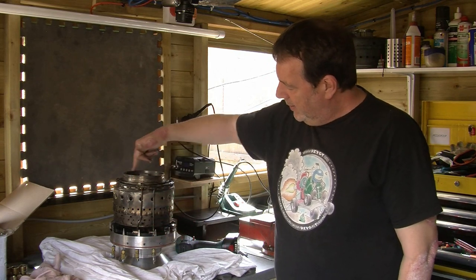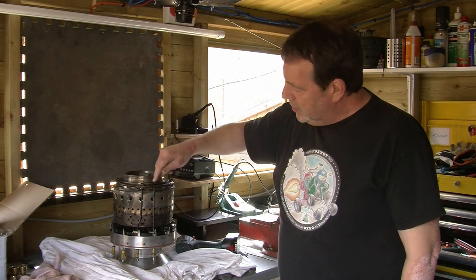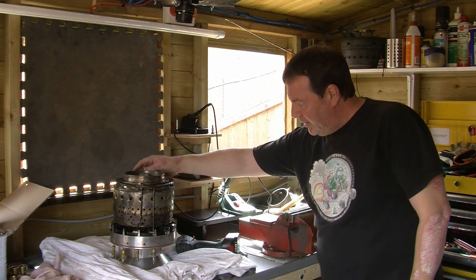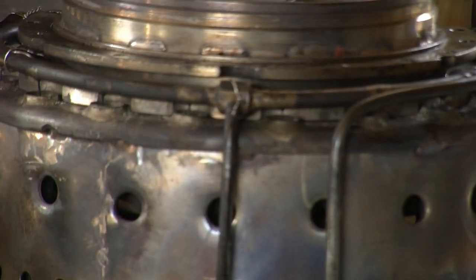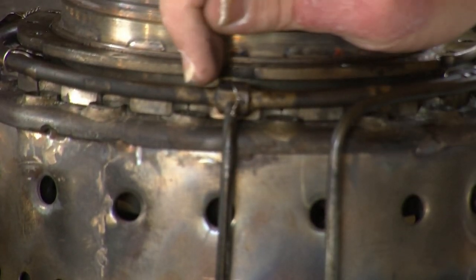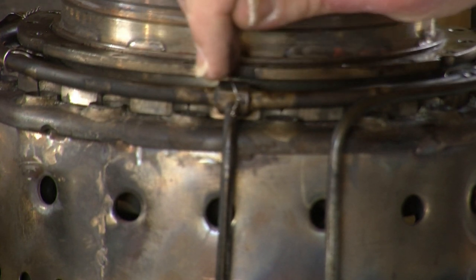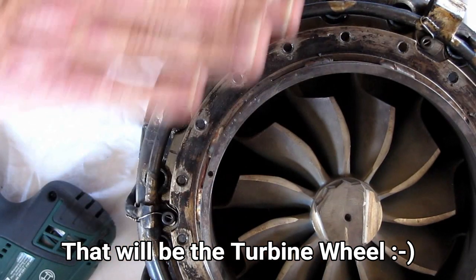That's the main fuel in — you can see the ring around there, it's got 18 syringes in. That's the propane line, and that's got a couple of syringes that direct the propane. I'll just zoom in — you can just about make out the syringe injectors that go into the evaporator tubes. You can see the compressor wheel is still a good color — there's no damage on it.